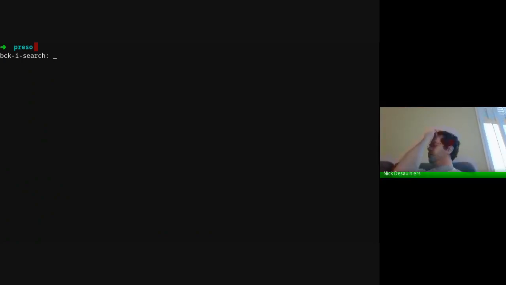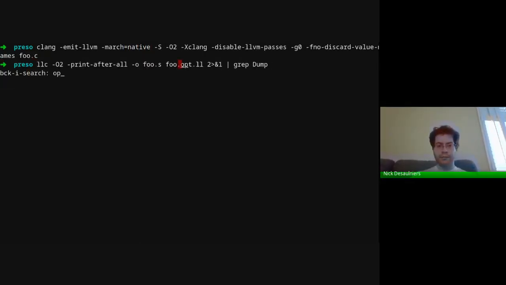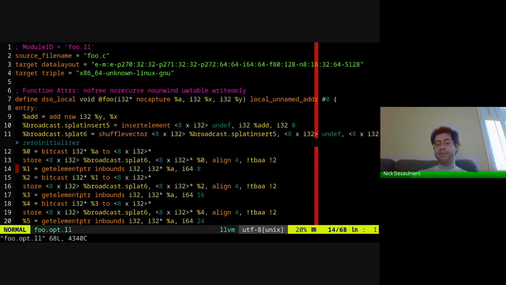If I set -march equals native, let's see what happens, right? Because the base ISA with no instruction extensions to the ISA has SSE2, which is kind of 4 wide SIMD. So we go back to Clang, and I say -march equals native, and then we rerun opt. Boom, we got 8 wide SIMD, right?